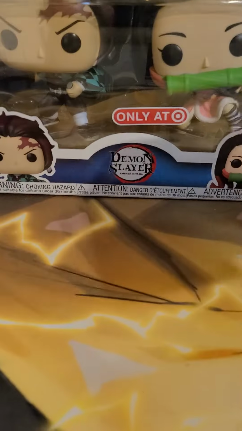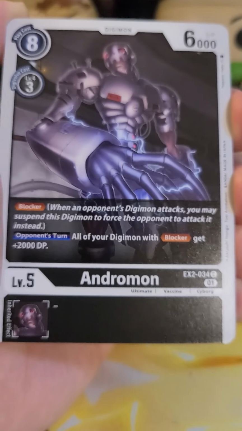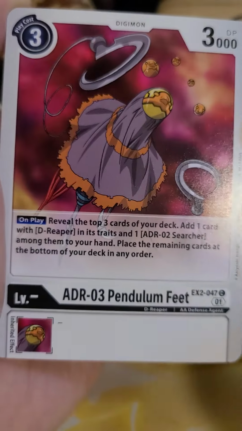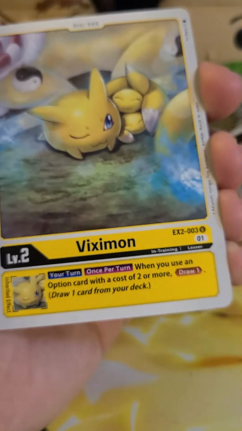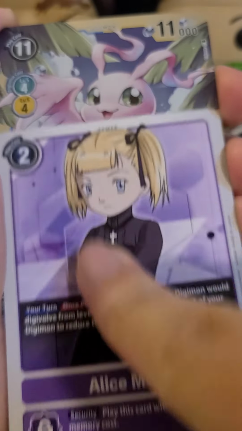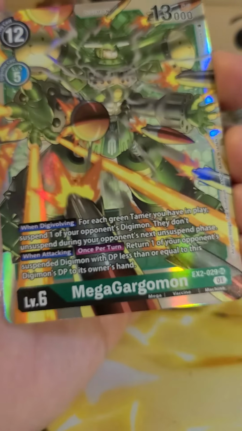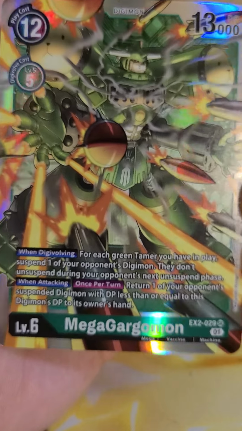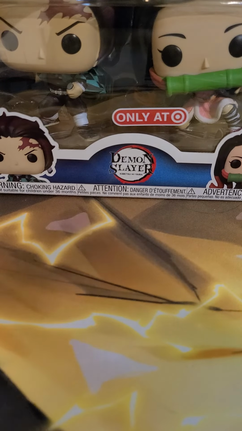I see another egg as the last card. It's gonna make me sad. All right, Ground, Gargo, Andro, Pendulum, Labra, Pallets, Vixie, Alice, Marine. Come on, baby. Ah, it's Nemo. Mega Gargumon. Interesting. So that's four SRs now.